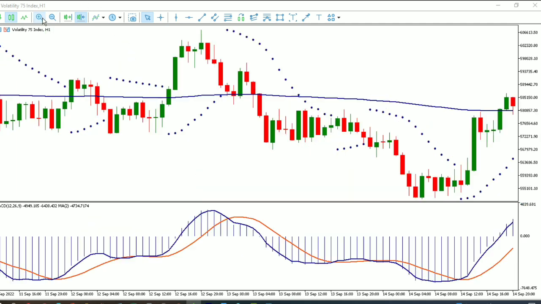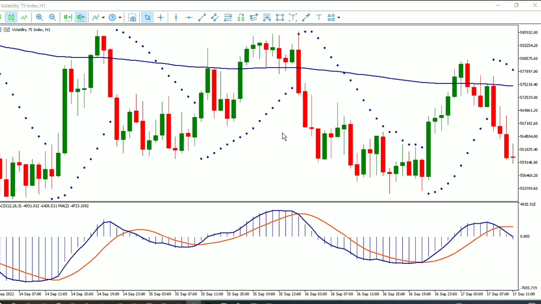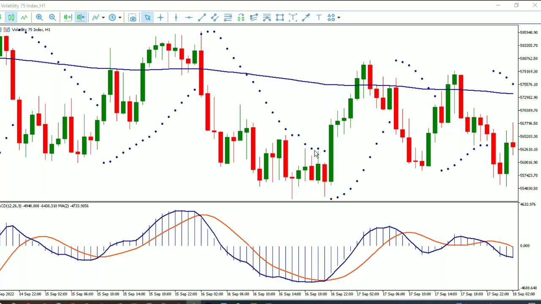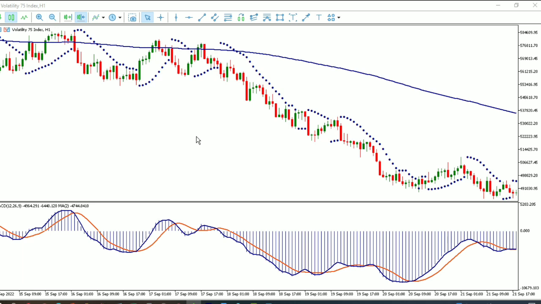So if I zoom in here, you are going to see that if the market is in a short-term uptrend, the parabolic SAR dots here are going to be below the prices, right? The settings for this indicator are the default settings. So you are going to use this one here. As you can see, when the market is below these dots, we are in a short-term downtrend, and when the market goes above these small dots, we are now in a short-term uptrend, right? So now let me show you how this strategy works.